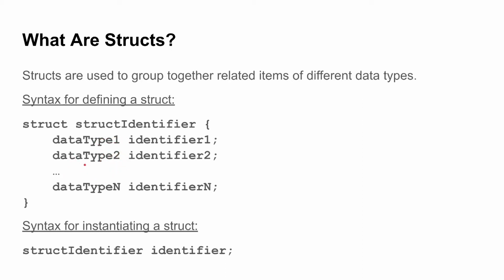And you can have as many of them as you want, and they can be of all sorts of different data types, as we will see in the examples going forward. Whenever we want to use this struct, we need to instantiate that struct. Instantiate just means we want to make an instance of that struct, or make a variable that holds that struct, or an object. So here we have us instantiating this struct up here. We are going to use the struct identifier, which is the data type of this variable. And then we are going to have an identifier that is going to be any identifier that we want to use for this instance of this struct from within our program.